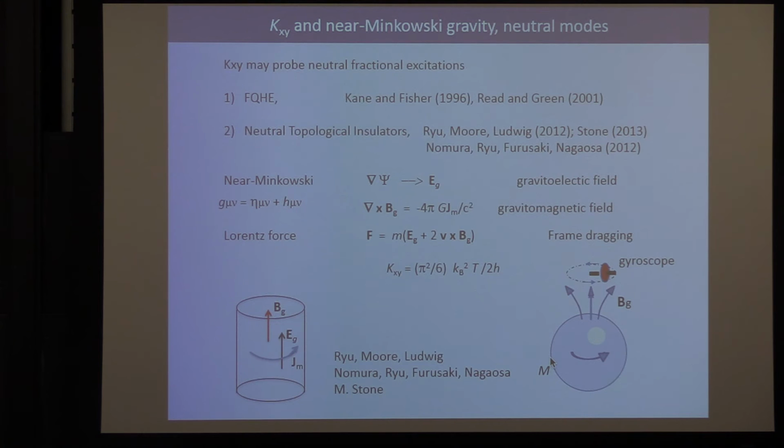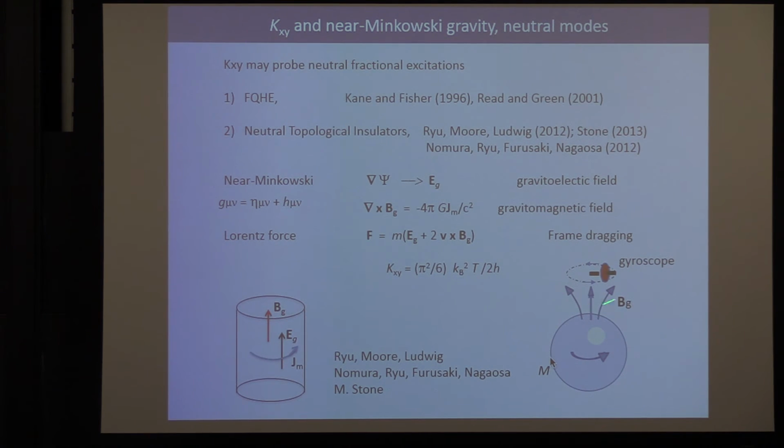So to summarize, do you want me to talk about this? I'm sort of running out of time. But anyway, this is the relation of thermal conductivity to gravity effects. It turns out that many of these authors have pointed out that in what's called the near Minkowski regime, where distortion of space-time is weak, you can actually couch all the gravity equations and pull out what's called the gravito-electric field and the gravito-magnetic field. And the biggest consequence of this is the frame dragging experiment of Fairbank and company.